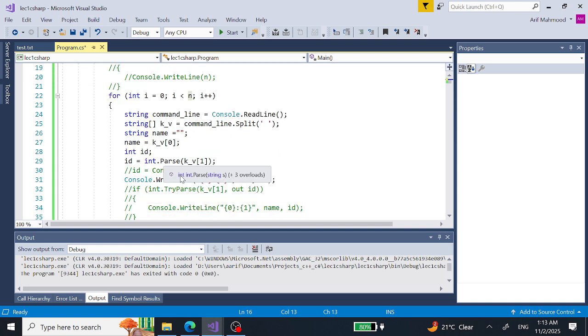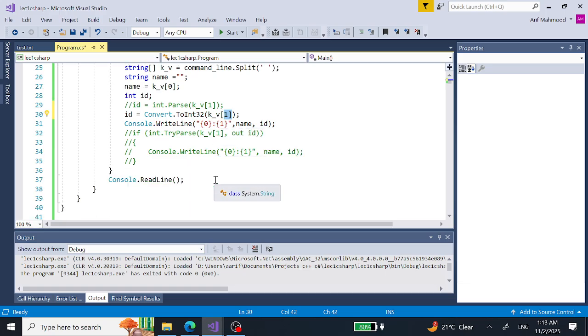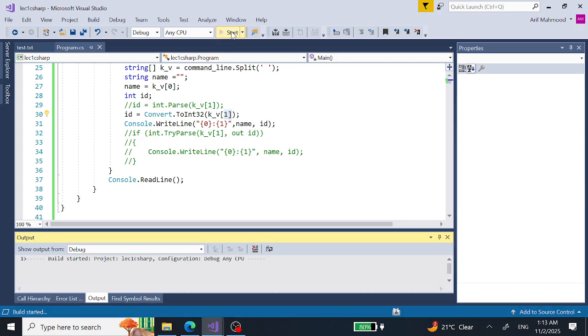Same way here also we can convert this string into an int using the same function and display onto the console window, right? So this is just another way of reading and converting our integer. So let's build and run this program.